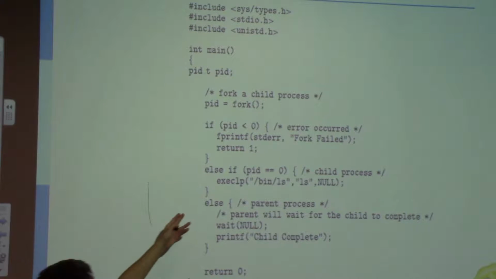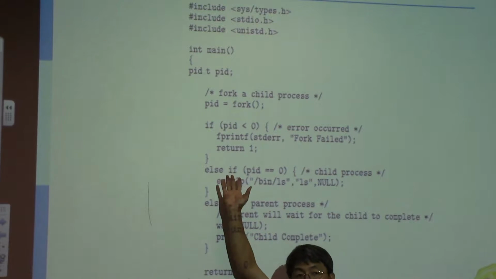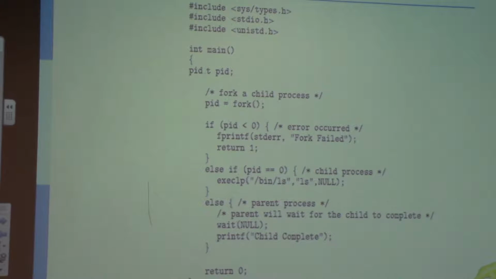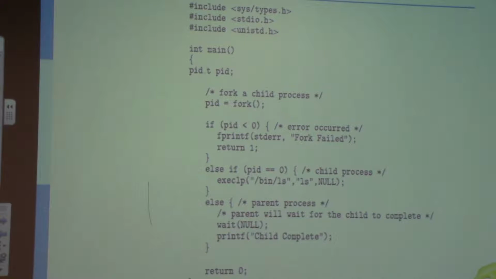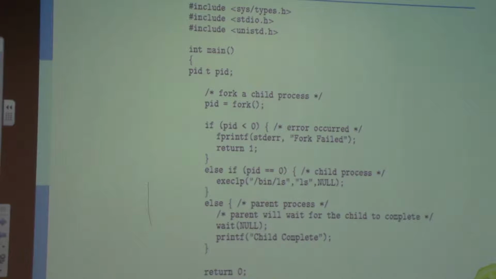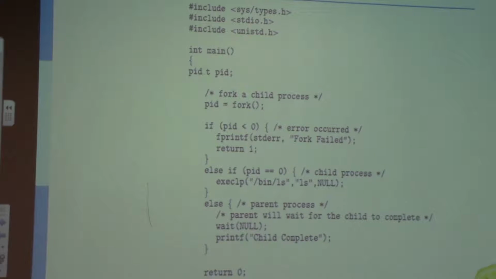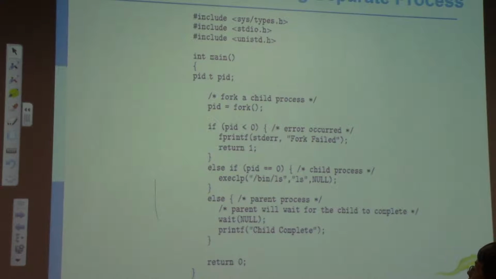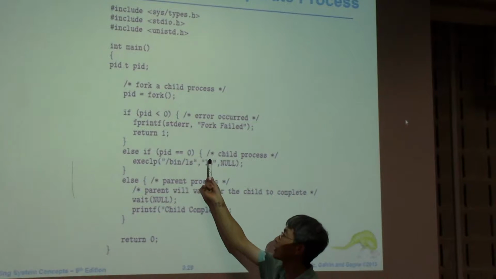So this command, execlp, is the function to run a command line command, the commands you can use in the command line interface, like the ls command. After exec, a new process ID will be assigned to the child process. Then the parent process is waiting until this one is done.